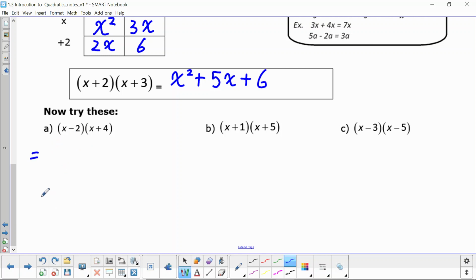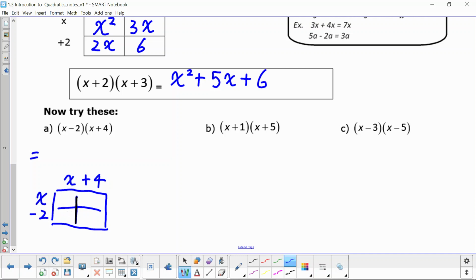So for this one, we are going to continue to use an area model or box method. And for this one, I will show you another method. It's the distributive method. So we do this one first, draw a box. It's 2 terms by 2 terms, so we have 2 by 2. You could write it this side or you could write it this side. It doesn't matter. So we may just write x minus 2, x plus 4 this way, then we find the area for each box.